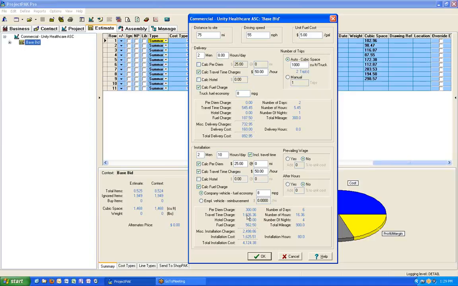Similar below that, down in installation, as you can see at the bottom, it similarly adds up your charges so you can see them in real time. And you can see out to the side of most of them, we put in extra information so that you can see what those are based on. So in other words, this is saying it's going to take 6 days because we have 80 hours of installation. Plus, since you're not using a hotel, it means your guys are driving to and from the job site on a daily basis.